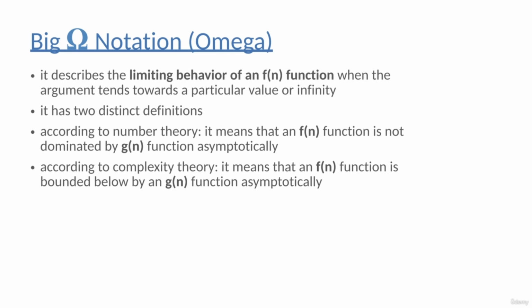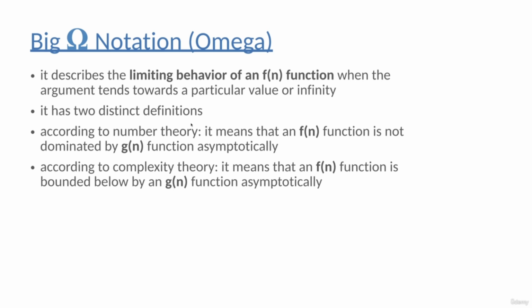In the previous lecture we have been talking about the big O notation, and in this lecture we are going to talk about big omega. So first of all, what is the big omega notation? It describes the limiting behavior of a function, and in this case we are dealing with the running time complexity of an algorithm. So we are after a function that's going to describe the running time of the algorithm with respect to the input size. The input size can be the number of items we would like to sort, or the number of vertices in a graph in which we would like to calculate the shortest path, and so on. So this is the input size, and we are after the running time of the algorithm with respect to the input size. It describes the limiting behavior of a function when the argument tends towards a particular value or infinity. It has two distinct definitions.